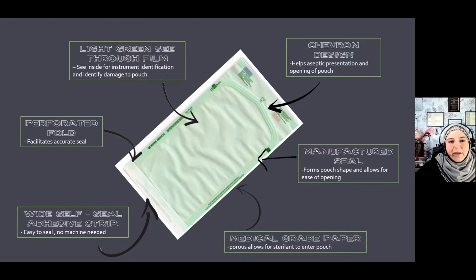Here we're looking at a chevron pouch because the top has this chevron shape that goes up at the top, and that's an aspect to help us open the pouch more easily. Then we have our light green see-through film. We tend to refer to this as the plastic side of our pouch, and that plastic allows us to see through it and identify any damage or issues. We have our perforated folds, which help us seal the pouch correctly when we have a self-seal, and we'll talk about that. We've got our wide seal strips at the bottom with the adhesive already built in. Medical grade paper is on the back of this one, or we would have something like a Tyvek material on the back.